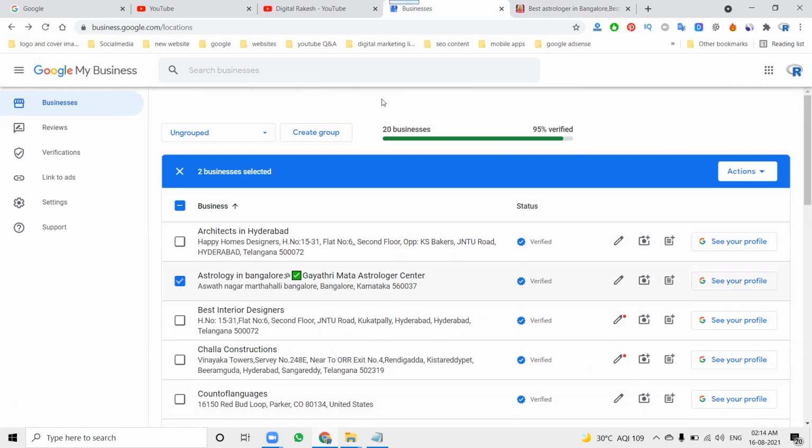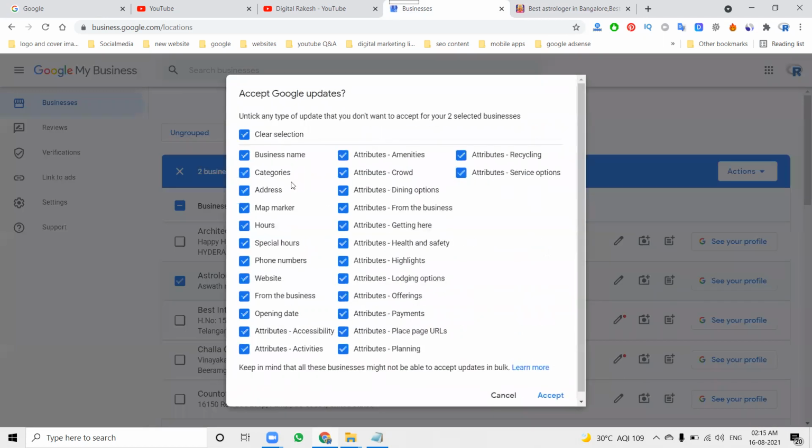Once it's done, they will show you any changes that are not done yet. They will update from Google within a period of time after Google verifies. So these options are very important. For Google My Business optimization, we must do the Google updates, it is compulsory and important. At update time, you must check what options are here and use them.